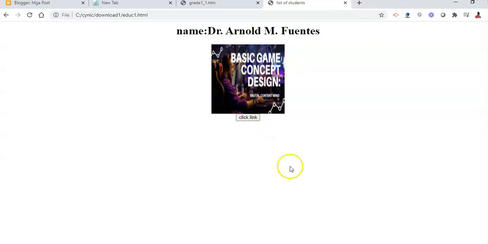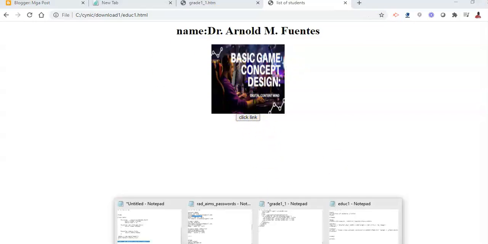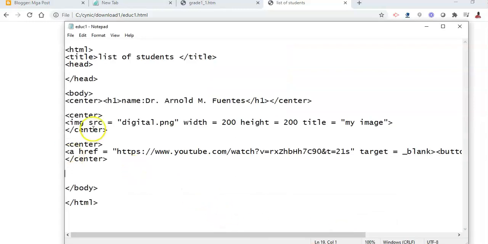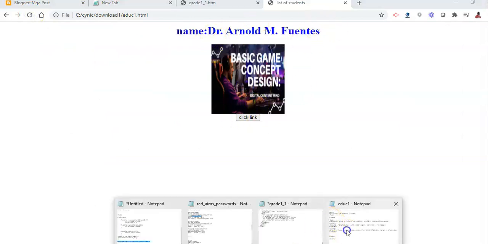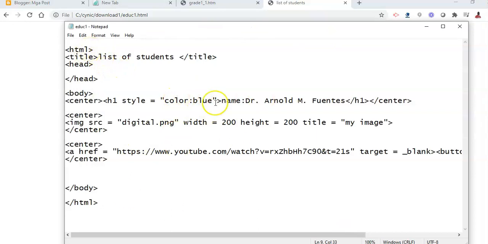Now, this is a very simple programming class. So far so good. We are following it. For the design, you can use lots of designs. I can even put the color right here. Style equals color. This is the attribute, color for the font. So I can put blue. If I save this and then run the program, this is blue. Now this is the simple trick of how to create your hypertext markup language.